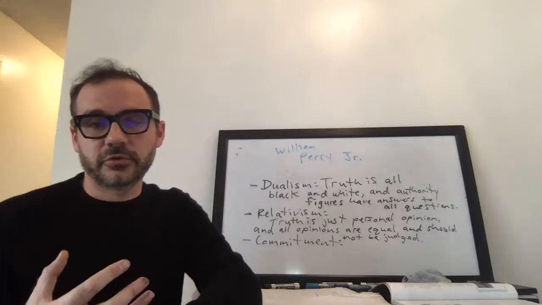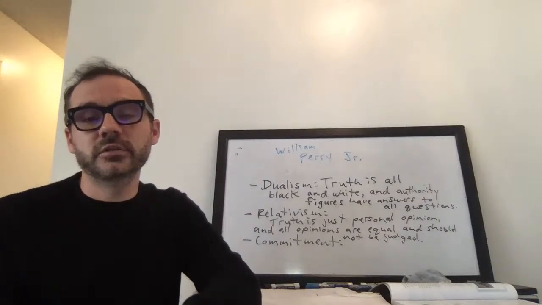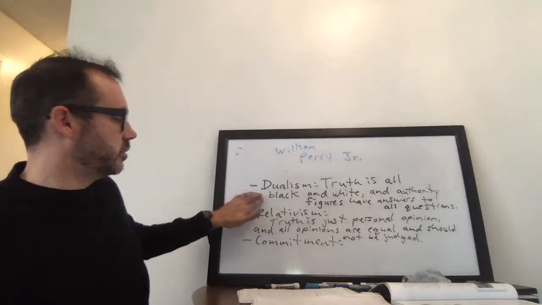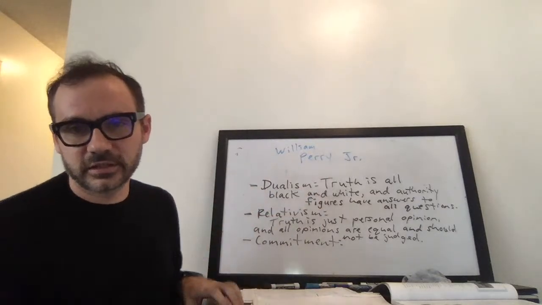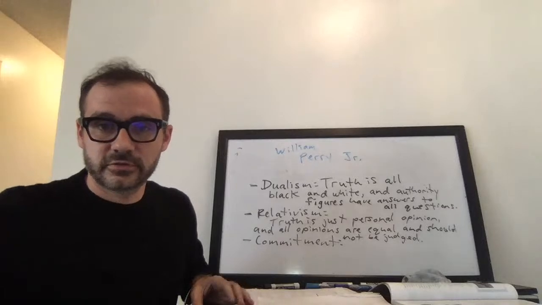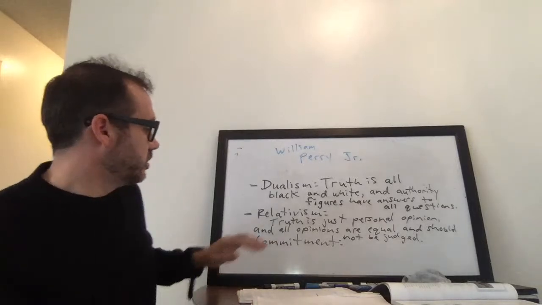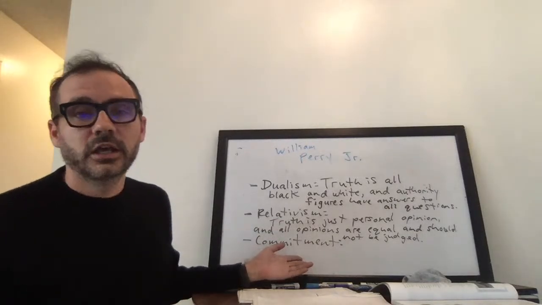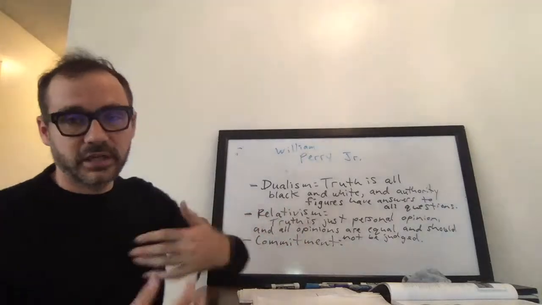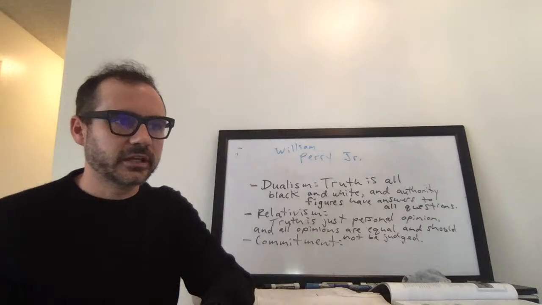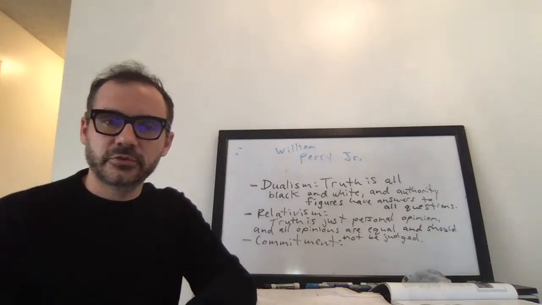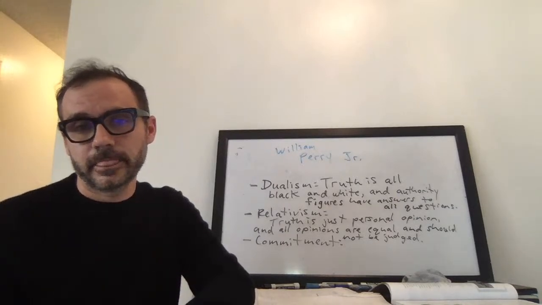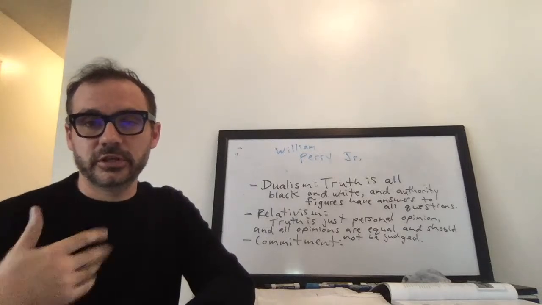You believe that you yourself are qualified to judge these questions using your own independent judgment based on the evidence that is there and your reason. Unlike the dualist, you don't just defer or outsource the intellectual labor on everything in life to others that you think are authority figures. You believe you are competent and well enough informed about the evidence to judge things on your own. But unlike the relativist, you don't think that the opinions you arrive at here are not really objectively true. At the commitment level, you do believe in the ability to pursue and actually achieve clarity and objective truth. But you also don't just think that it comes from other people, that you yourself can do it.